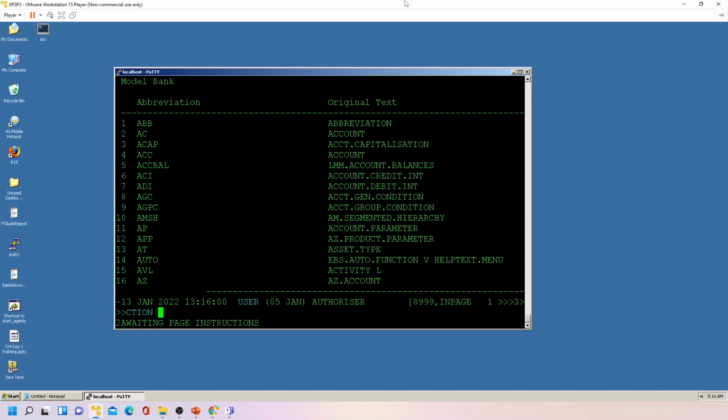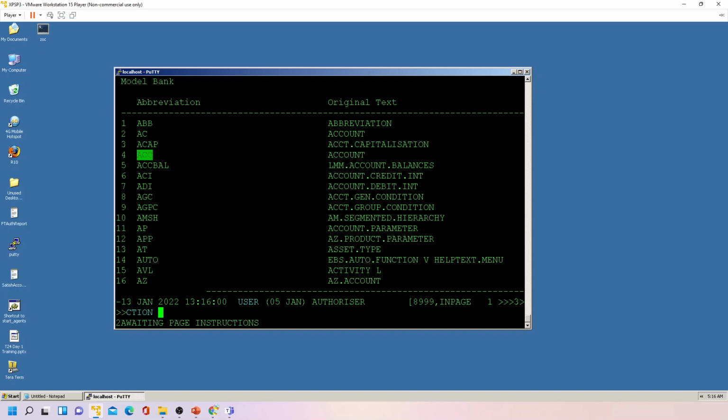You can see this is our first record, ABB, that is abbreviation. Instead of typing account as an application, we can use the shortcut AC. We have another shortcut as well for account, ACC. We'll check whether it's working.